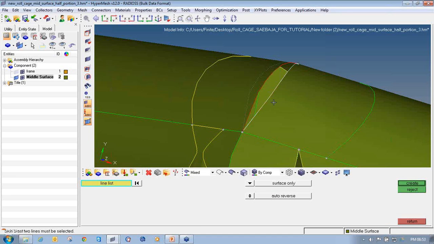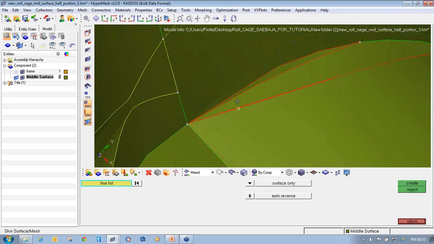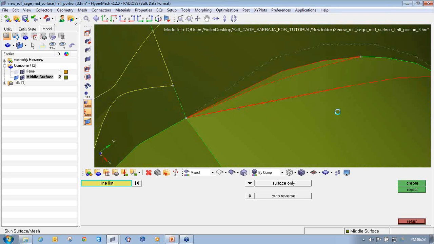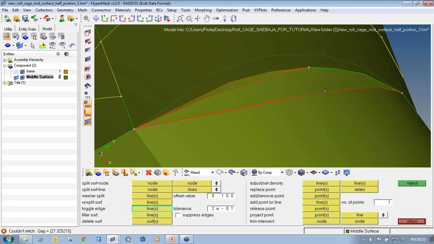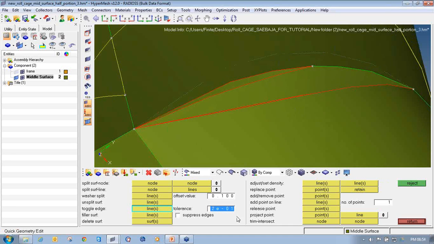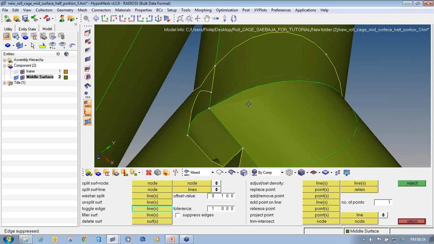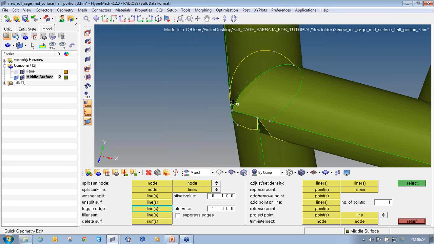There are different options available to create the surfaces. So it has created the surfaces, just there is a small gap, so we have to fill this gap. So in this way you can see the gap has been filled.